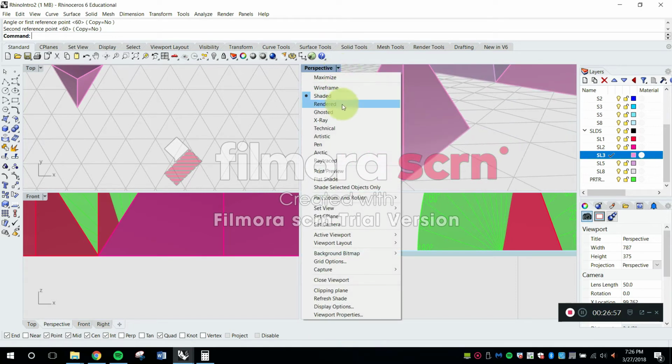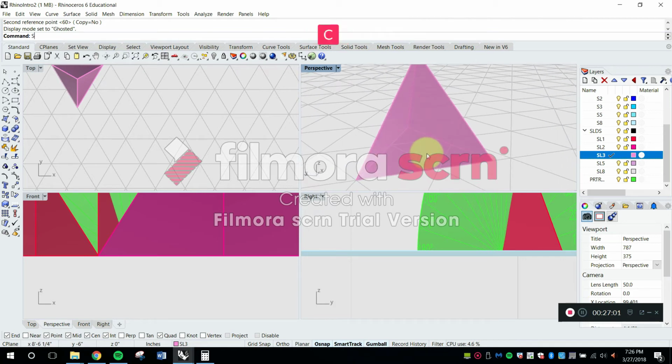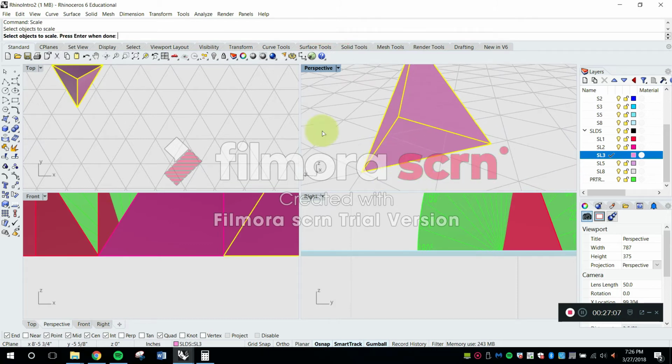I'm going to go onto ghosted view, and I'm actually going to scale. I'm going to type scale, enter, and I'm going to turn this 1 unit big. What do I mean? Scale, enter, select the object to scale, enter. Now the base point will be this point right there, the one that is meeting your grid.